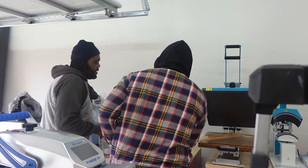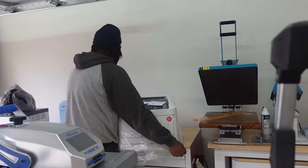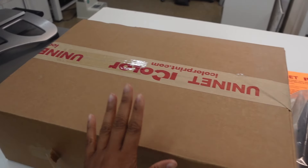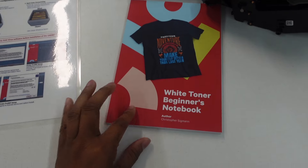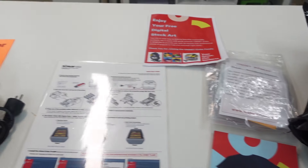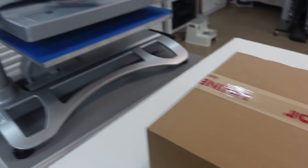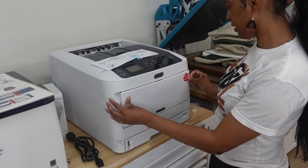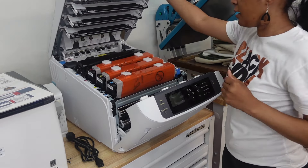Luckily my contractors had to come back by to put up my sign, and I got them to lift my printer. Big shout out to Twan for lifting it like it was nothing — they got it in place for me. Now I can get started with my white toner. I have everything laid out. I have the quick start guide, the white toner beginner notebook, and I believe this is the black cartridge. I'm actually also watching the master class and I'm going to start setting everything up, just following the quick start guide.